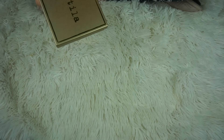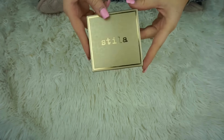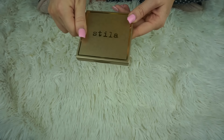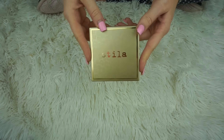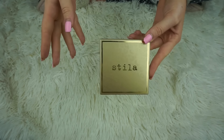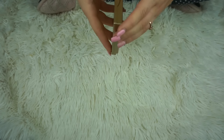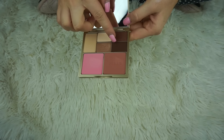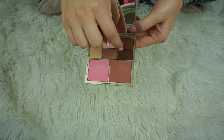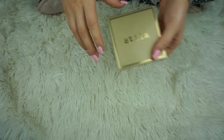I know it sounds crazy, but it actually came in handy when I first started dating Jermis. He had an apartment at college and whenever I'd visit, I really wanted to always look good. I had this problem where my eyes would water all the time, so I'd go to the bathroom and I had a shader brush in my purse. I would use this palette to touch up the outer corner of my eye where it would always smear. So yeah, this little purse palette actually saved me multiple times.